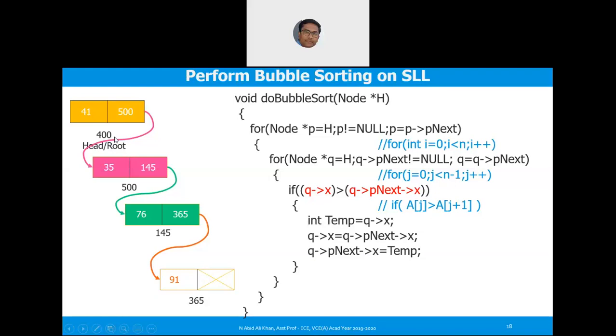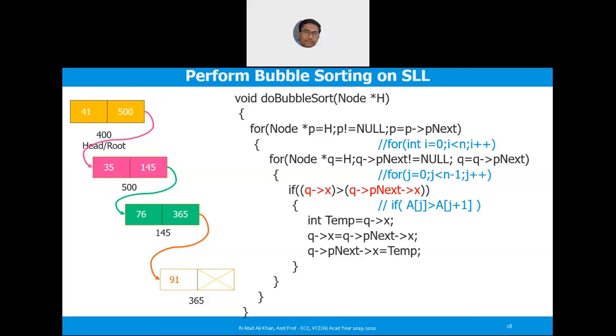Instead, swap the nodes, 500 here and 400 here. But swapping the nodes means you have to swap the links also, and that is very dangerous because the next fellow's address also has to be kept in mind. Are you following?